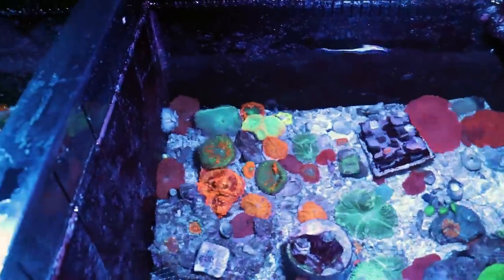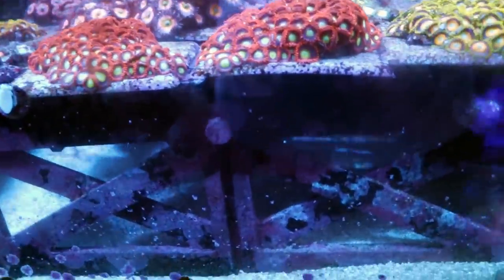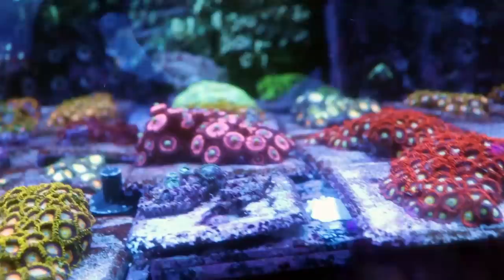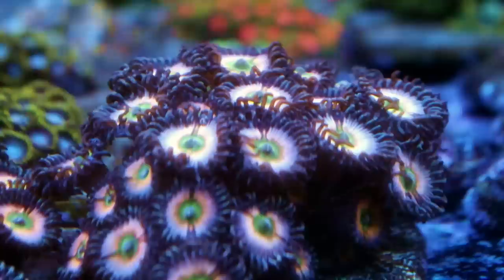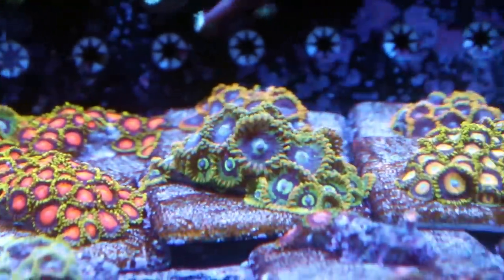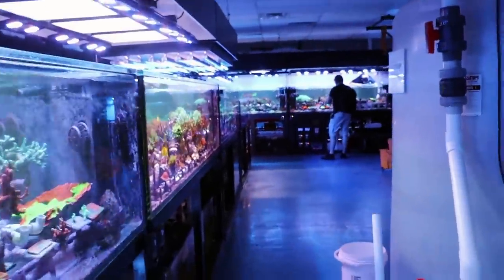Some long spine urchins for algae management. Crazy mushrooms condemned to the floor. Ricordia — if you live in Australia and found this, it's like winning the lottery. These frag racks look custom made. The Zoas are just perfect size and color. Sometimes you sacrifice color for size — if you go super low light they get really big but a little dull. High light, they'll get super saturated but really small. It looks like they've figured out the perfect balance between size and color. Zoas and acro more than any other coral can really change to the point where you might not even recognize them.